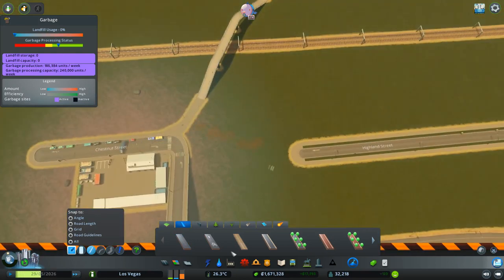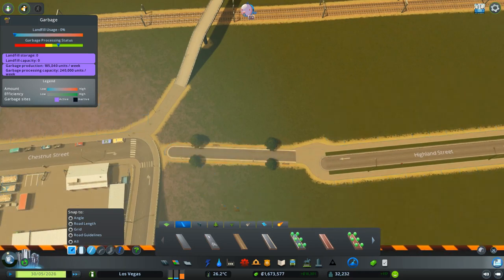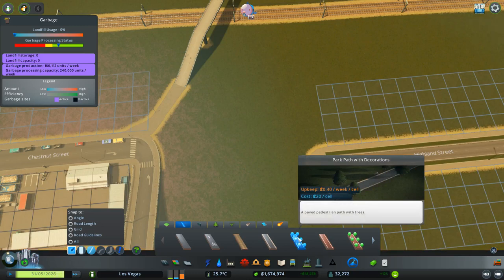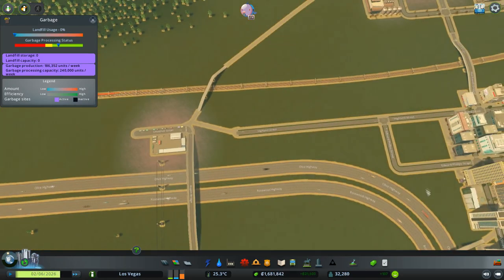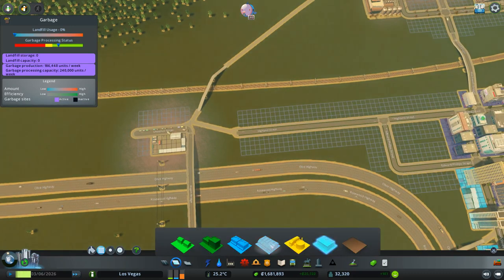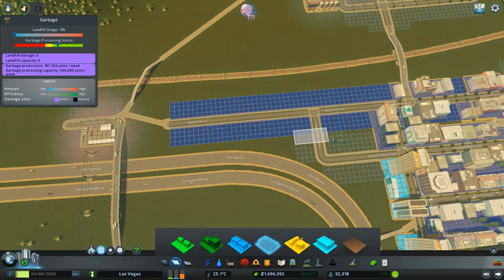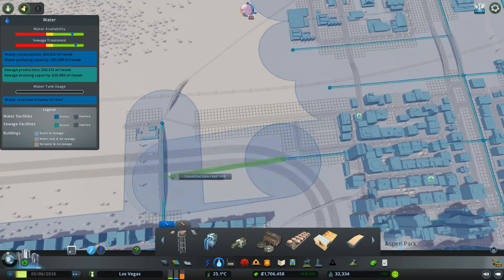Sometimes you've got to be a bit careful with the connections. Maybe we'll go tree lined. Nope, that's not. Oh, that's a park road. Yeah, that's better. That will give us a connection through here. And I think we can load a whole load of that through there. Just check the supply.